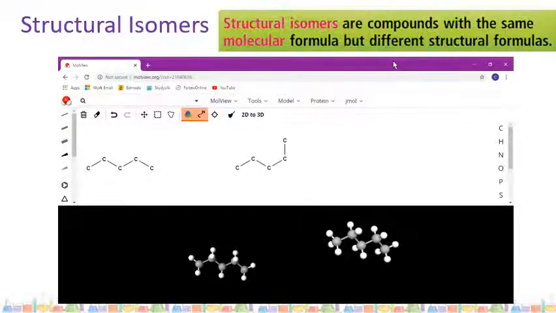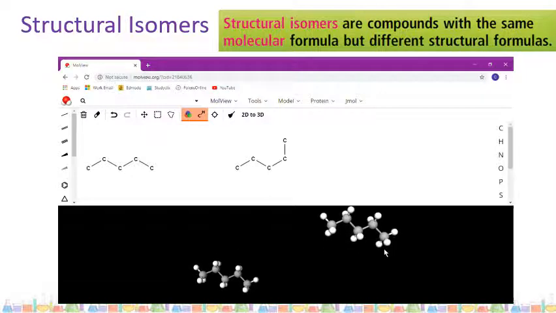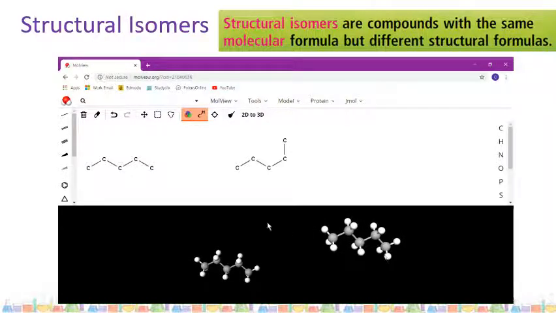And as you can see in the video, both of these molecules, when you convert them to the 3D structure, both of them are exactly the same. So they're not isomers of each other. And then what I'm going to do now is I'm going to draw out an actual isomer. So I'm going to take that CH3 group from the end and I'm going to place it on one of the middle carbons. I can place it on either of those two. I've chosen to put it on that one.